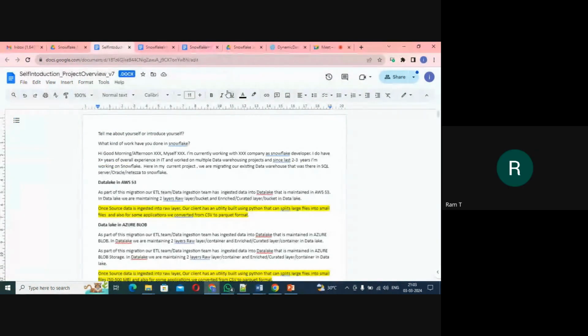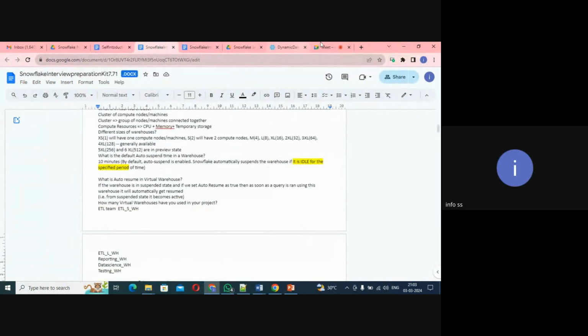Hitesh, are you going to cover any real-time project use case? Yeah, we'll be covering that end-to-end. In the project overview session, we'll cover how to present 2 or 3 projects on Snowflake if you claim 3-4 years of experience. If you are from an ETL background, how you should project and explain your project, we'll discuss everything. Okay, don't worry. Okay, sure.